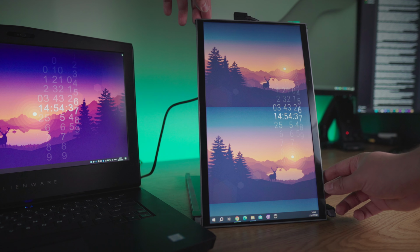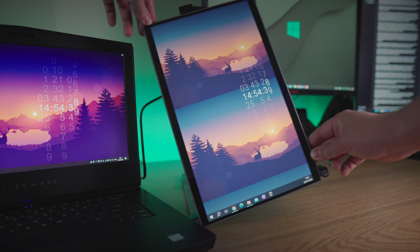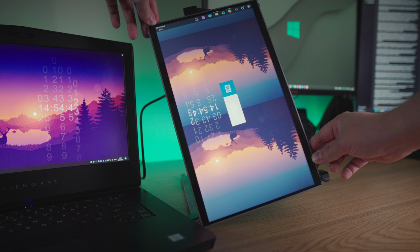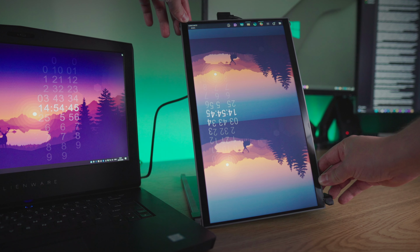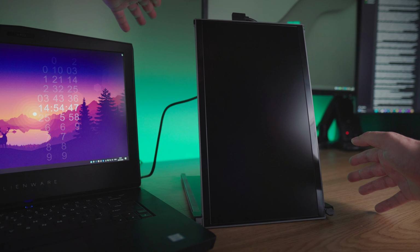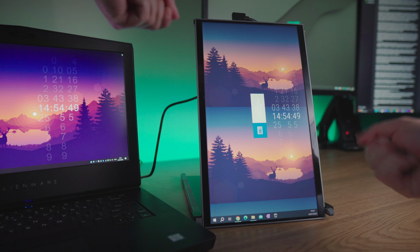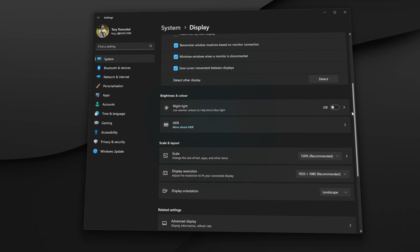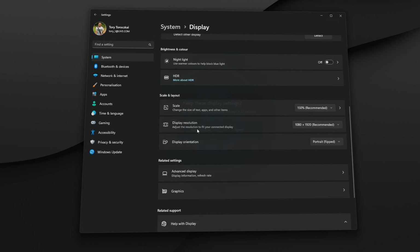Another thing I noticed was that the G sensor is kind of acting weird. I believe it was not calibrated properly, because when I use the screen in portrait mode and it's set to the left orientation, the slightest movement can cause it to flip. However, the solution for this is to set it to the right orientation for vertical use, and then the chances of flipping the screen accidentally will be a lot less.